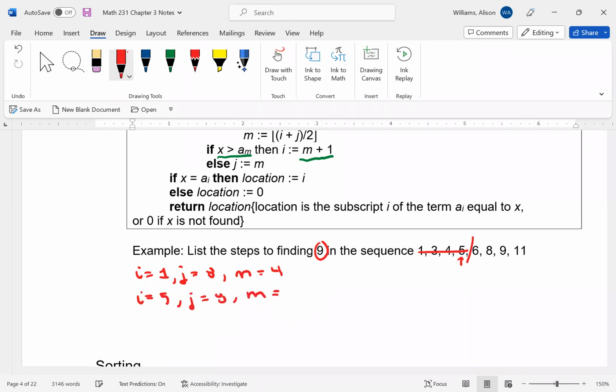Now M, so I'm splitting again, splitting it up right here this time. So this is 8, 7, 6, 5. So 5th, 6th. M is now going to be the 6th term. Looking at the 6th term, that's this term right here, and I'm comparing it to the number I'm interested in, which is 9. Let me highlight it. It's smaller than 9. So again, I'm going to discard this part of the sequence.